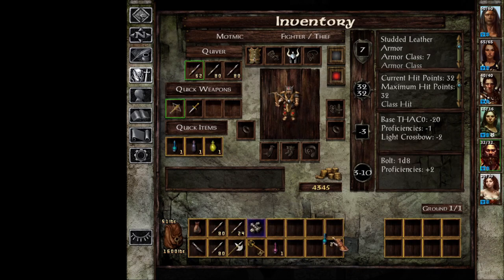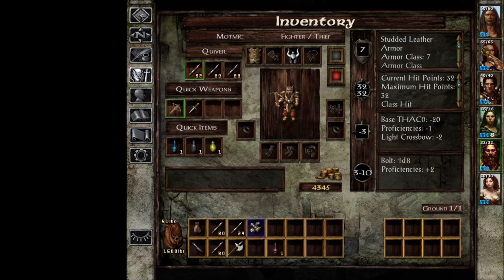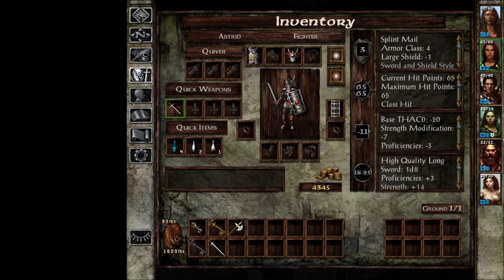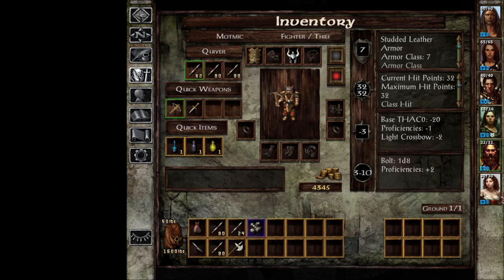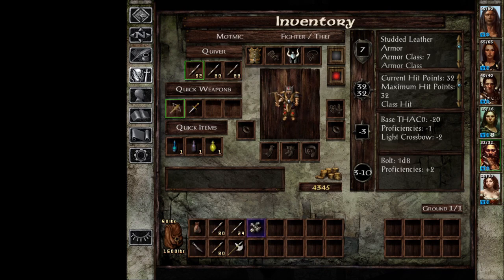Everybody's got a healing potion at this point. We'll throw these to Astrid, then. She's got our other keys. She can carry that one, too. Just because Astrid's probably the hardest person in the party to kill. Let's see. Potion of Infravision. Someone already has that, don't they? Yes. Sana has one. So we'll just give that to her. In case she needs to go sneaking around.